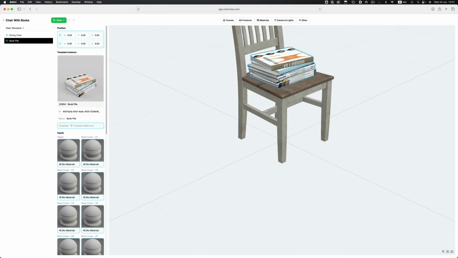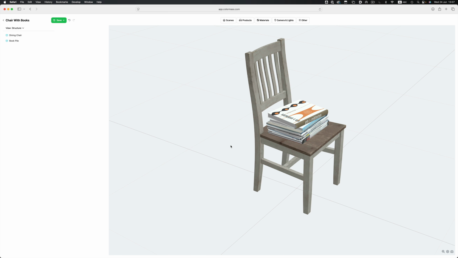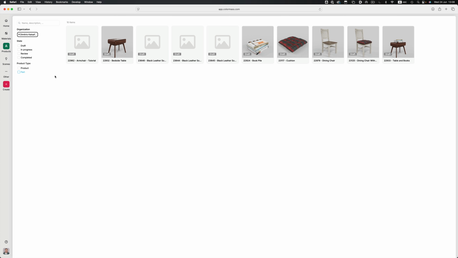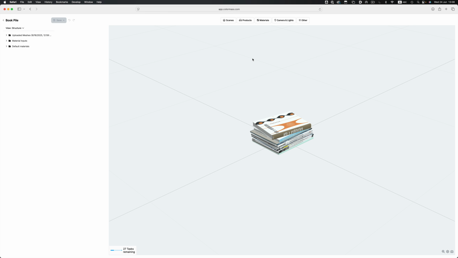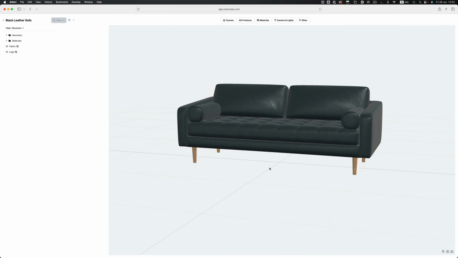This is a flexible way to work, since updating the original object will also update all the instances where that object is used. For example, if we wanted to change the covers of the books across all the products that use them, we would only have to do it once. We would go to the original book product, change the textures there, and everything else would update automatically. Now that we have a good understanding of the import process, let's see how we can assign materials and create more complex configurations for our products.